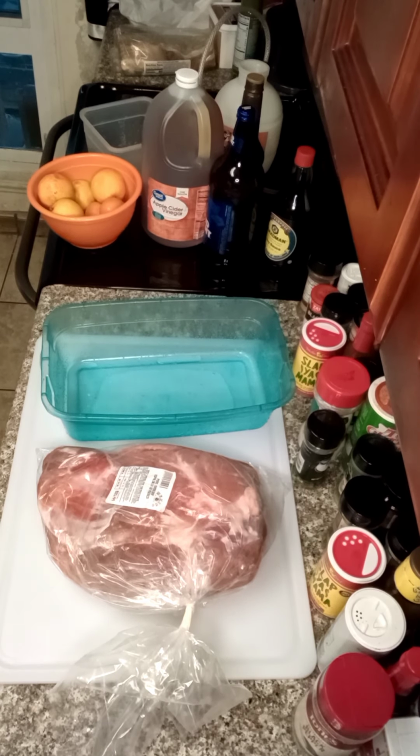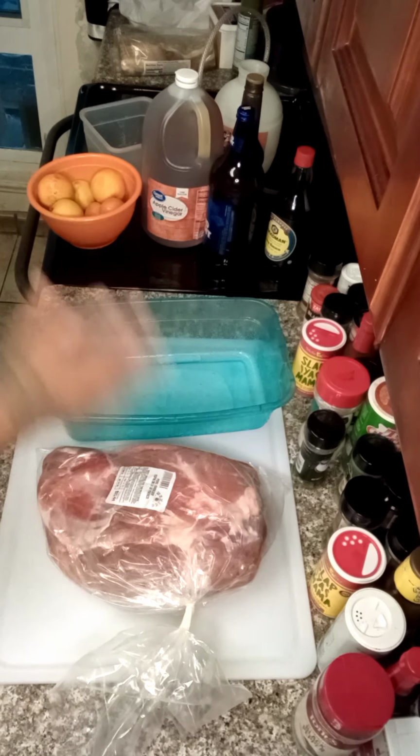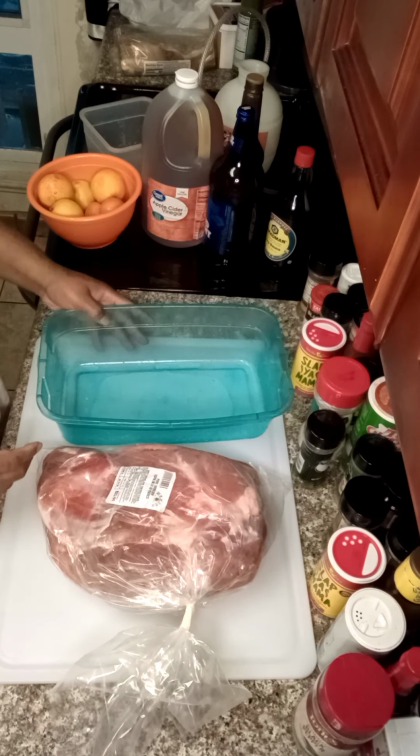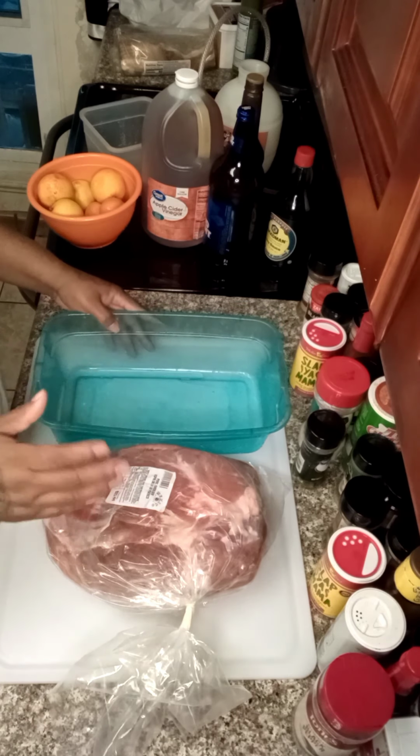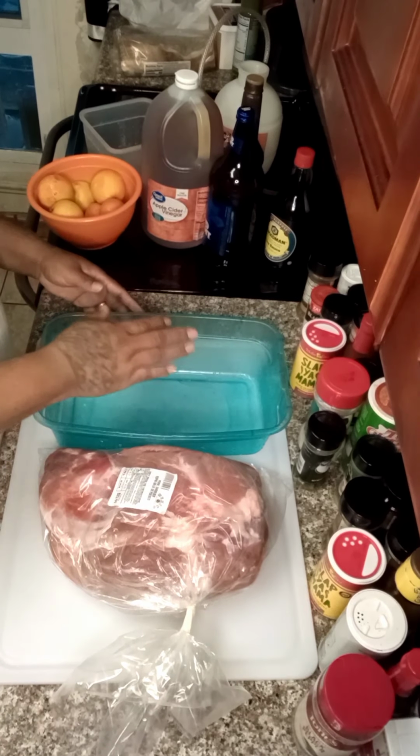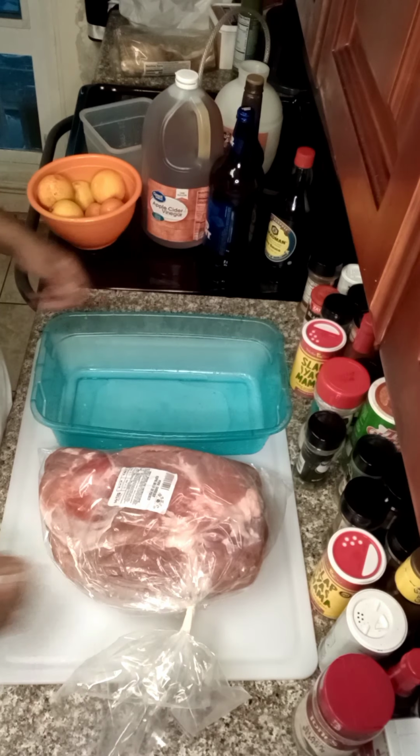You can use any type of vinegar you want. You can use apple cider vinegar, regular vinegar. My wife be on me a little bit, so what I do is I soak my meat in regular vinegar. I used to do apple cider vinegar and cook with the apple cider vinegar. So that's what I'm doing today. I'm supposed to soak the shoulder in regular vinegar.